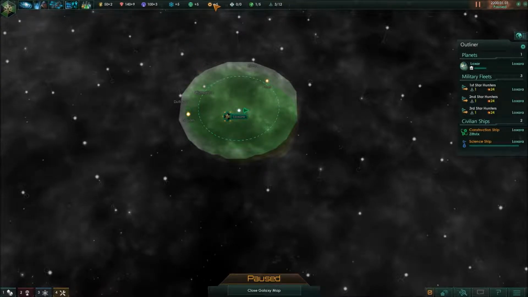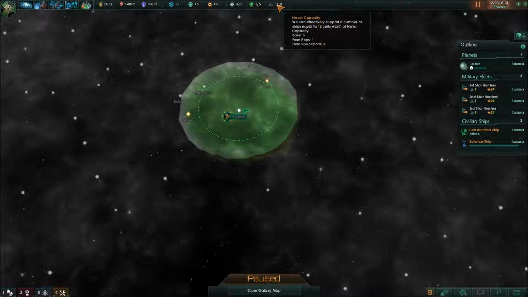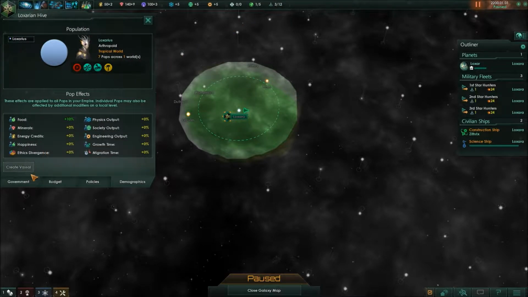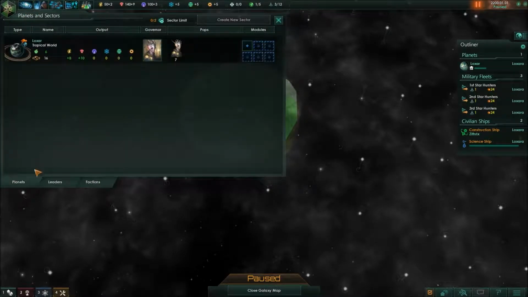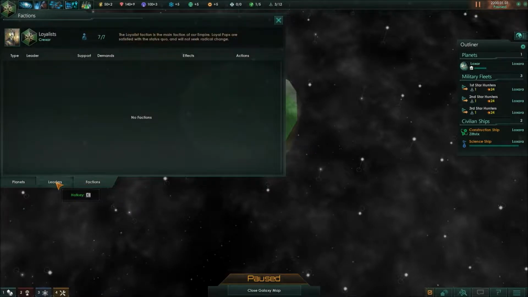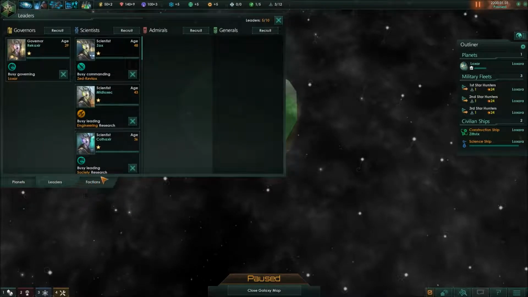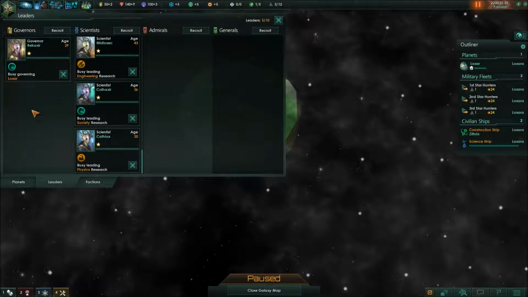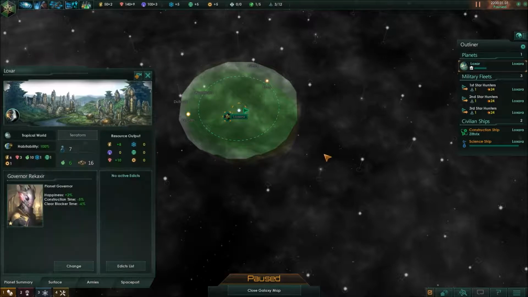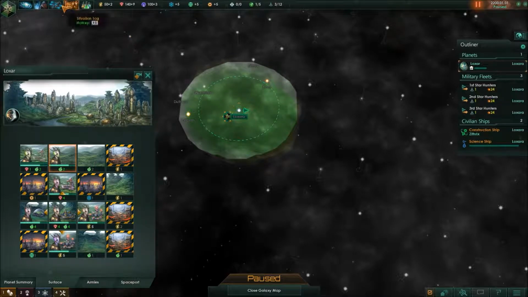Then this is your basic science output, strategic resources, number of planets you have, and your fleet capacity. Then there's all the tabs, like the government tab, where we can do certain government things and policies. Our Empire tab just shows us what our empire consists of: planets, our leaders, our factions. We need a scientist for every science ship and every science project. We prefer to have governors on all our planets, like this guy, but we don't need them.